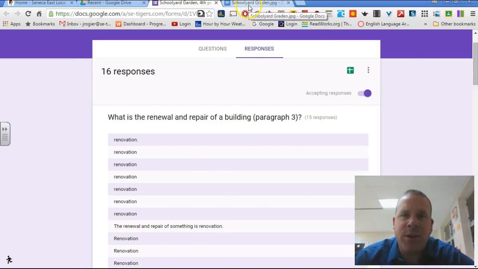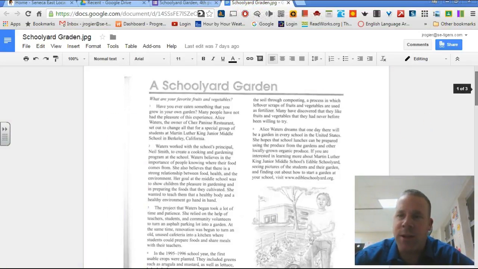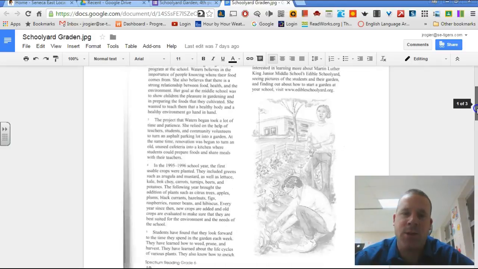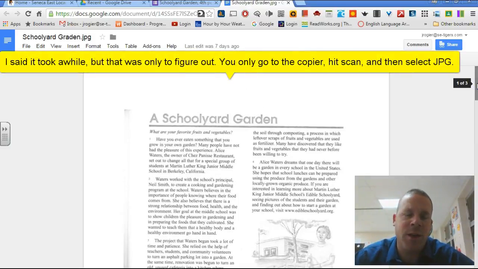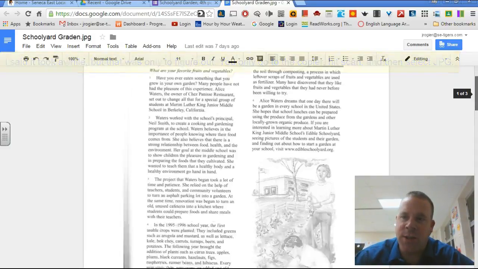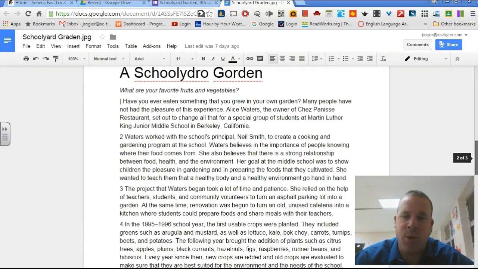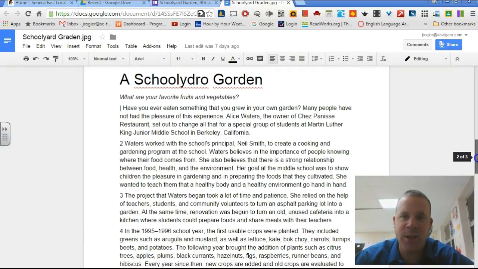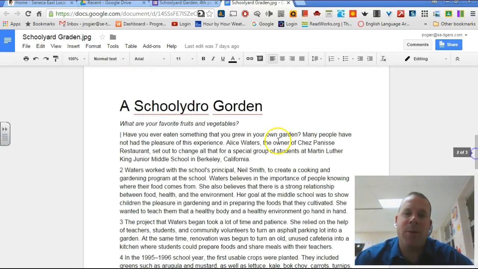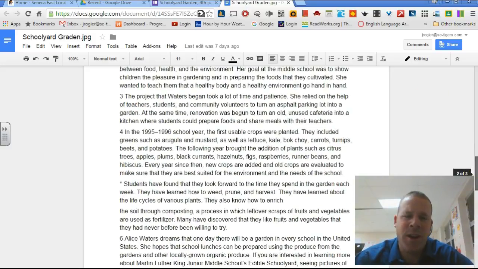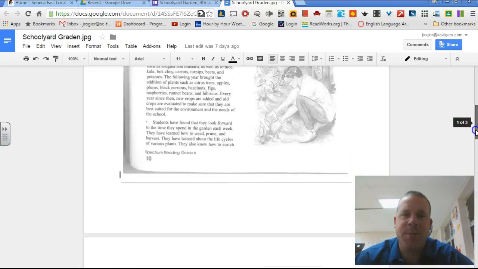The other thing to look at too was how I would actually get, because this took a while, how I would get this story onto a Google Doc. And what I was doing is I was scanning it in the copier as a PDF. And so what Google does, it takes PDFs and it turns them into words. And so right here it is down here, the actual story. Now you can see the problem is that it doesn't copy everything perfect. And so like this part's messed up right here where it should say schoolyard garden. I think there was a couple other places that I had fixed.